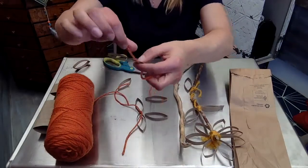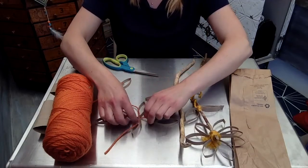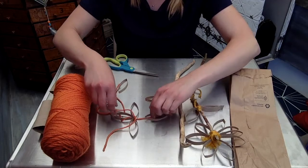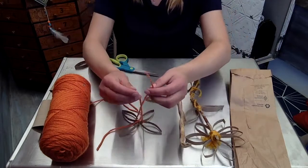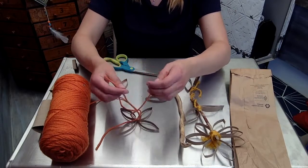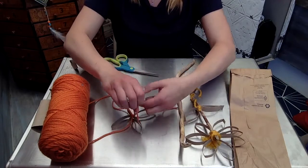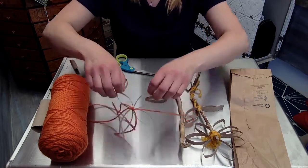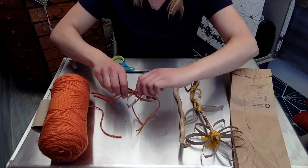Then you go up through one and through the center, under the one that we've already tied, and then up through the next one to the center. And you want to kind of pull these strings through so they're even-ish. You don't want to have one really short because we're going to use that later to make the center of the flower. So again, double knot here. So now we have 4 tied together there. Going to again repeat this with the next 2 strips of toilet paper roll.